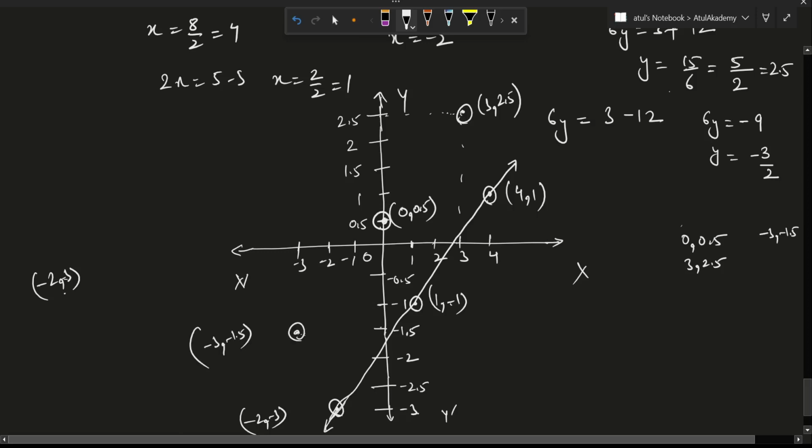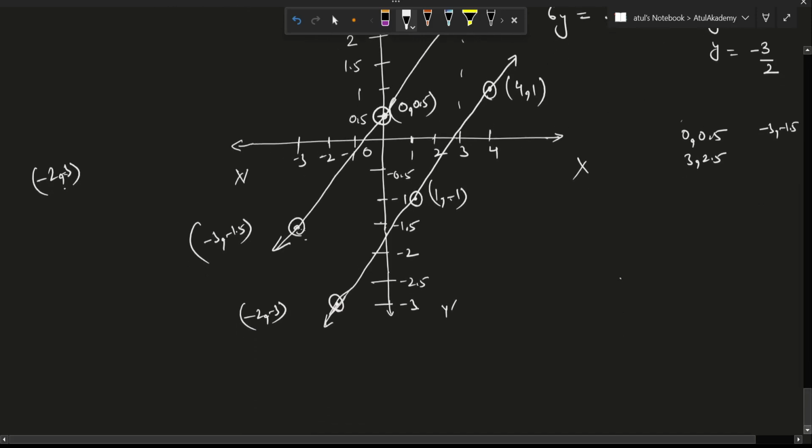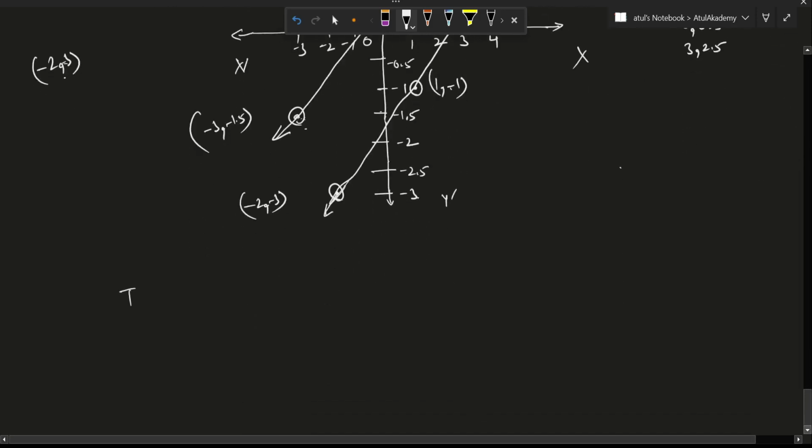Now when you plot it using straight lines, see what you notice: the lines are parallel to each other. It's visible over here that the lines are parallel, meaning there is no point of intersection. A single point of intersection is also not there. So the lines are parallel, inconsistent, having no solution. So we have done three types of graphs in this video. One is for intersecting lines.